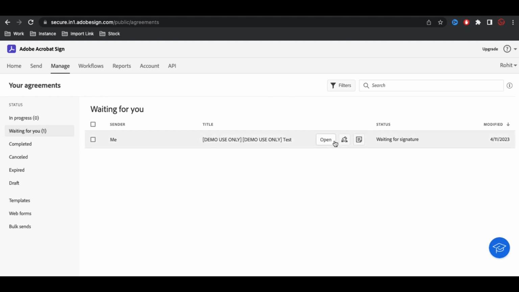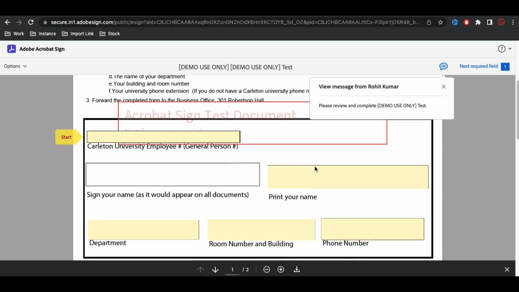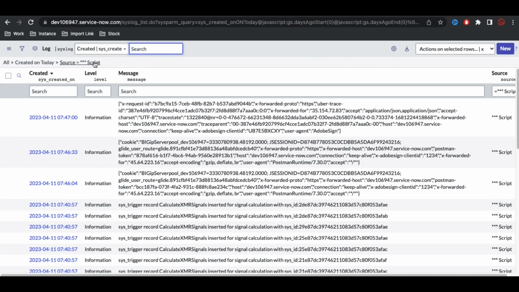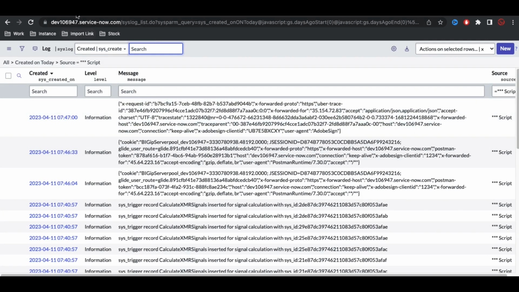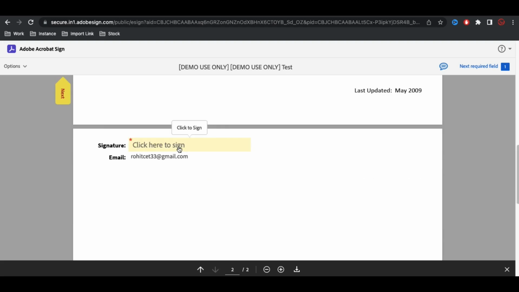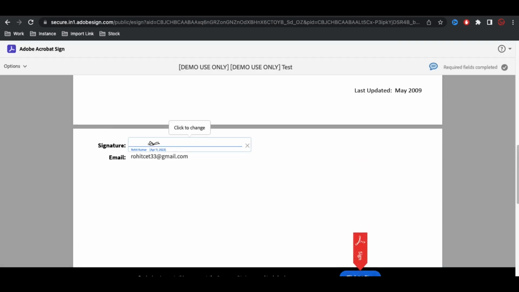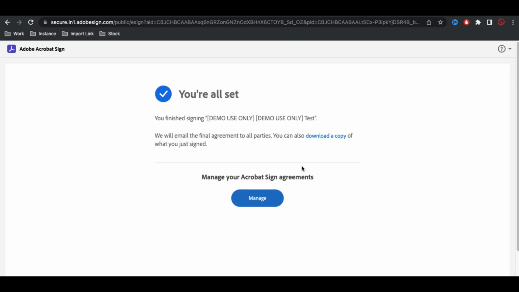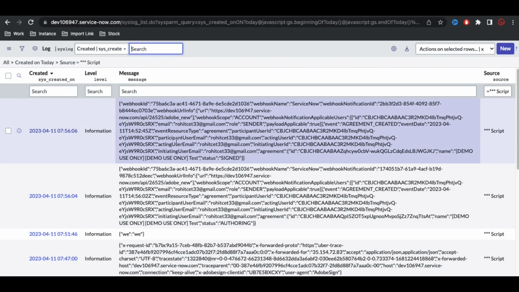So I'll go here and click this signature option, and then I'm putting this. If you see here, if I refresh the log, let's see, is there anything I have received? So I have not received anything. Let's put all this information. So I'm putting in the information, and then we have a signature here. I'm putting the signature. You can put any signature, and then I'll just apply that and then click to sign. So once I click that, the demo status changes, and then if we refresh our log, now you can see that I have received these details.